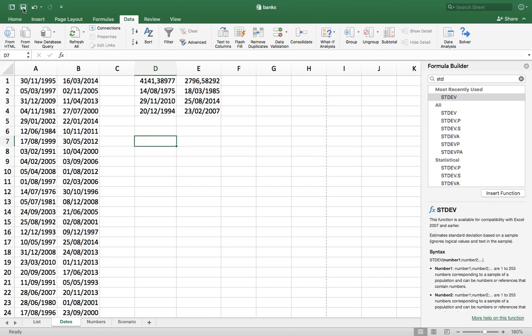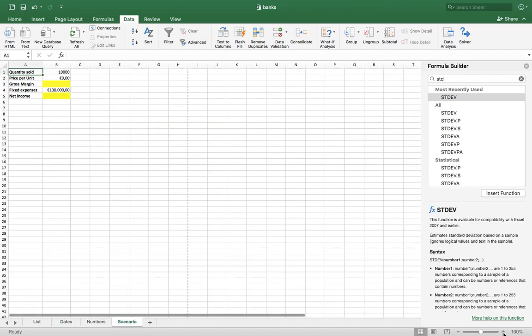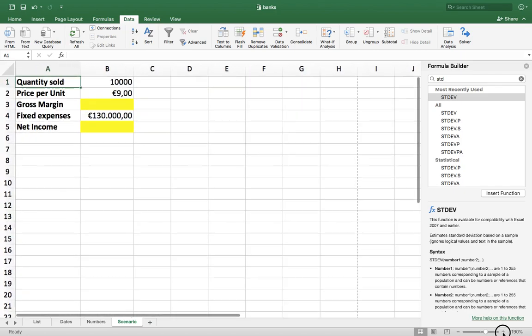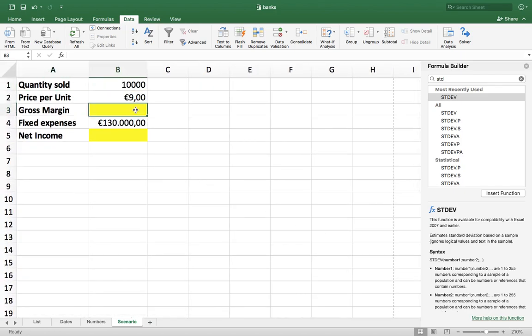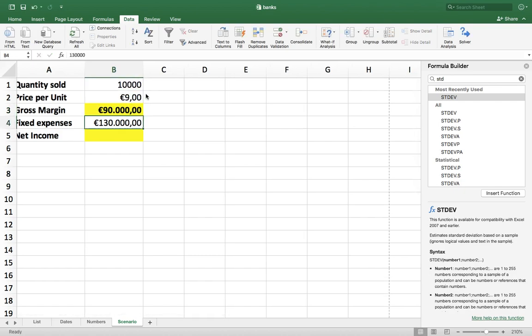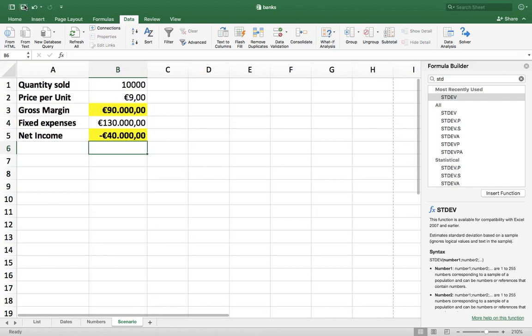In sheet scenario, fill in with appropriate formulas the two yellow cells. Okay, make it larger for you to see. Well, you don't need to be a genius to know what to do. And also here, a wonderful loss. Okay. And then set up a scenario manager with at least 3 scenarios and build a relative scenario summary sheet.